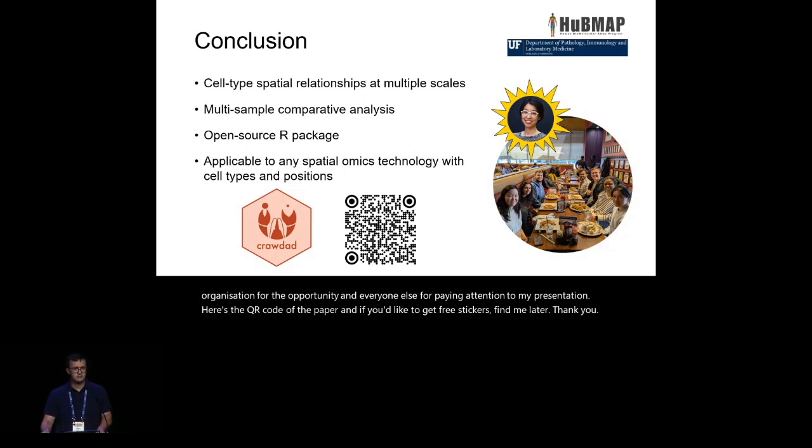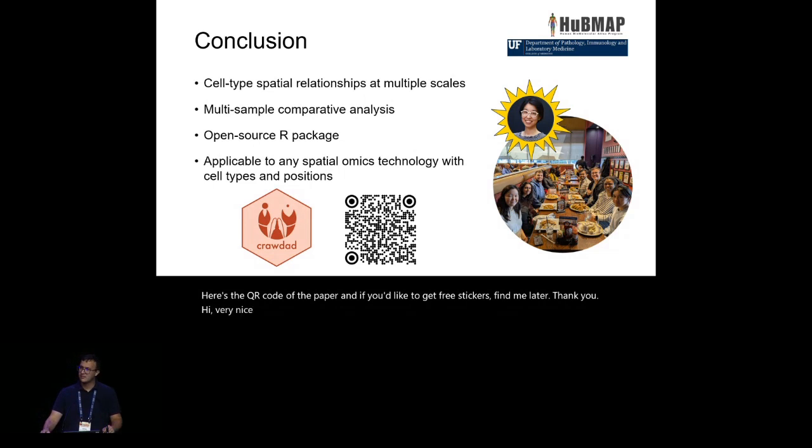Questions? Hi, very nice talk, very visual. So I have a question. For many data sets, we have some data coming in Visium and some, for instance, comes with Xenium. Obviously, you cannot compare them on the very close length scale because Visium would not allow that. But is it possible to use crawdad, starting from a certain distance, to compare these distance distributions across samples, regardless of the technologies they've been profiled with?